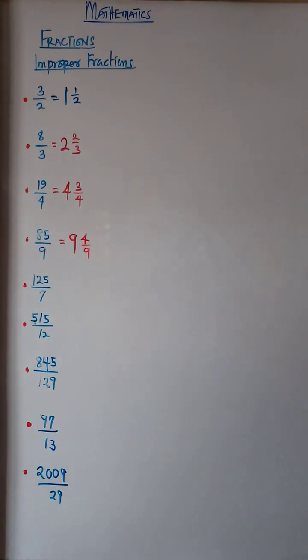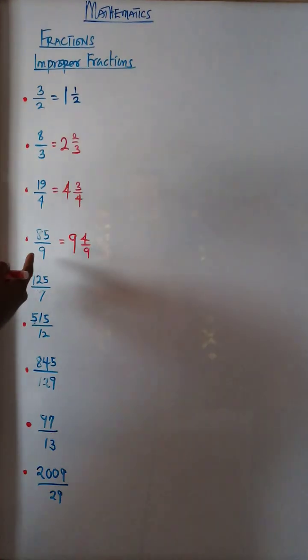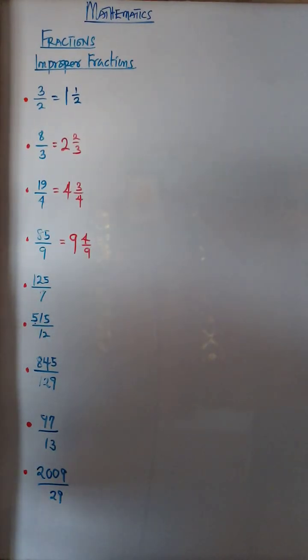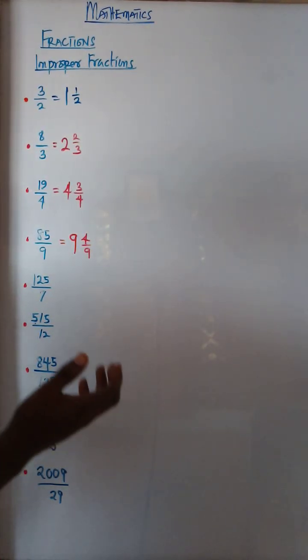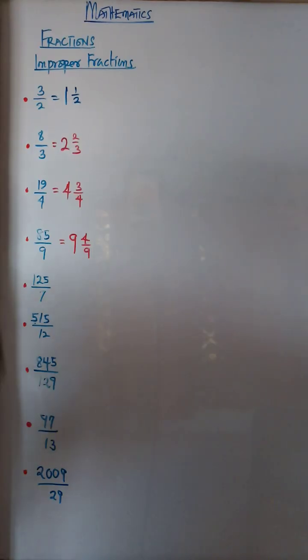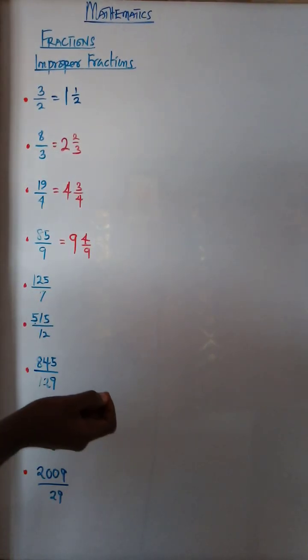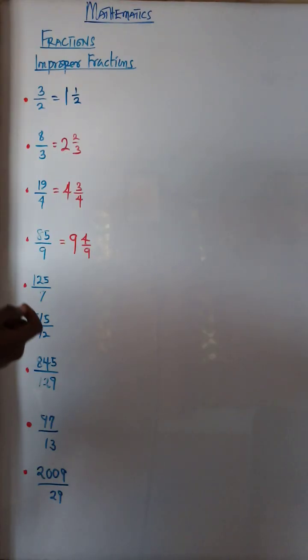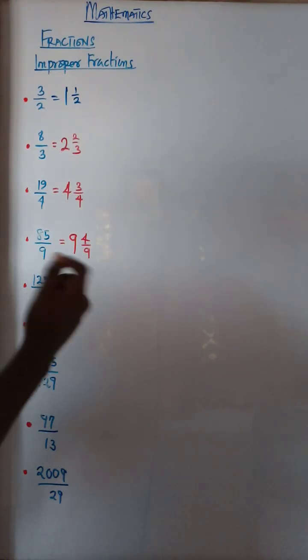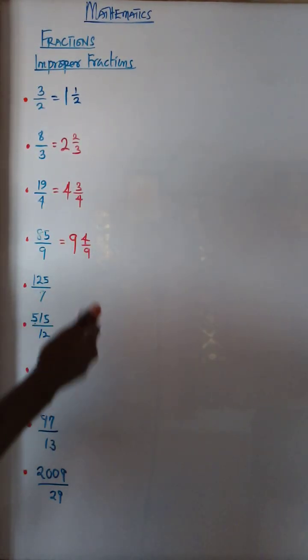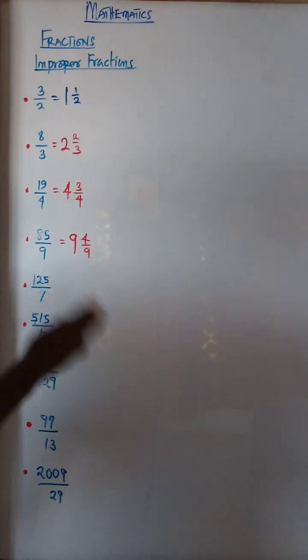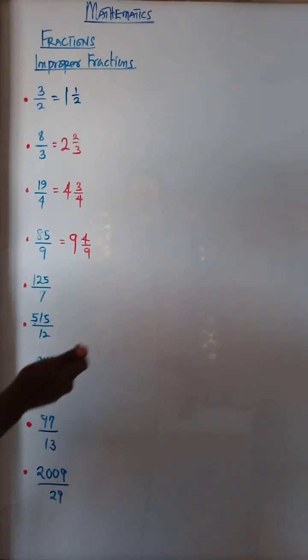In case you are confused, again, keep multiplying 9 by 1, 2, 3 until you get a number very close to 85, if not exactly 85. So when we go to 9 times 9, you get 81. It's close. But to be certain that's the maximum, we multiply by 9 again, or add 9 to it again. So 9 times 10 is 90, which is more. It should not be more, it should be equal or less. So we are going to use 81.